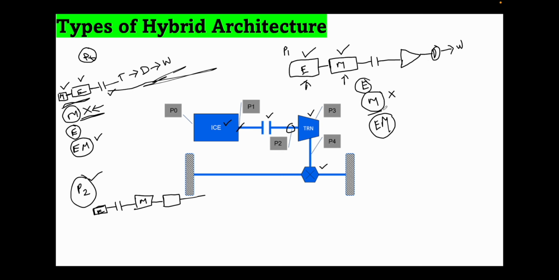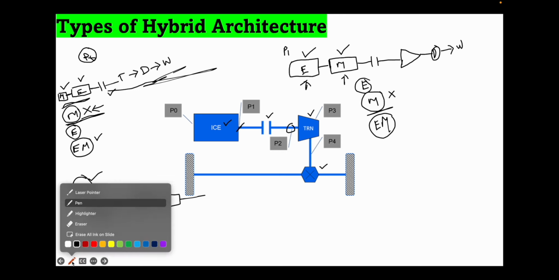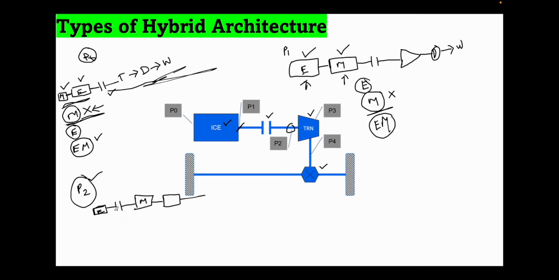And here you can see the disadvantages that we have, like we cannot enable only motoring mode in both the structures. So because of this, we got a new architecture in which we can operate in E mode or EM mode. It can operate only in the engine mode, and it can also operate only in the motoring mode.